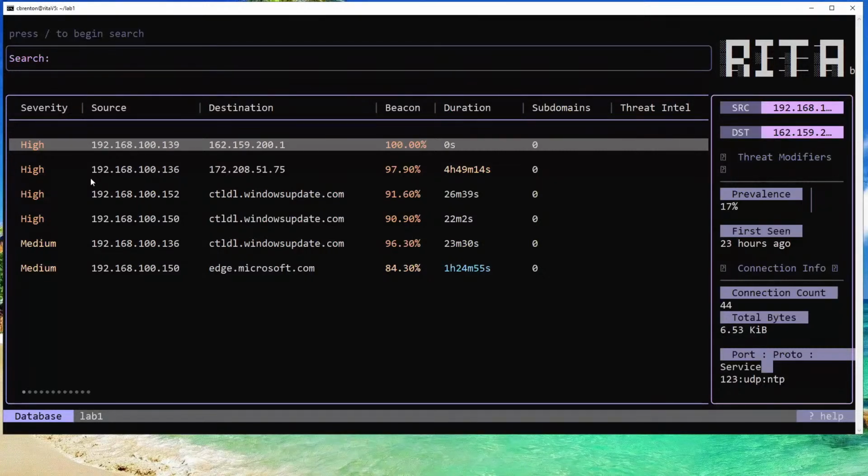One of the challenges with the beacon score was always, how low do I go, right? Should I review everything with a beacon score of 90 and above, 80 and above, 50 and above? Where do you stop? Well, critical, high, medium, low speaks to what we're used to dealing with on a regular basis. So it's a little bit easier to figure out, I need to do my criticals, and then maybe I'll go through my highs and that type of thing.